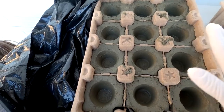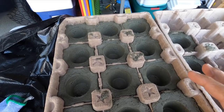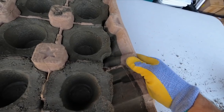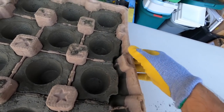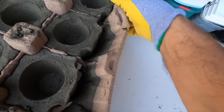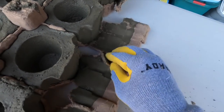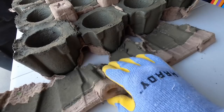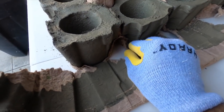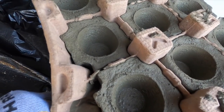We're going to let it cure one more day, guys. Okay, so day two, let's start demolding this thing and see what we got. The outside first. You can see little pieces. Curious to see what these edges are going to look like. The profiles. Okay. Not bad. Not bad at all, I would say. Not too shabby. Keep working our way around here.